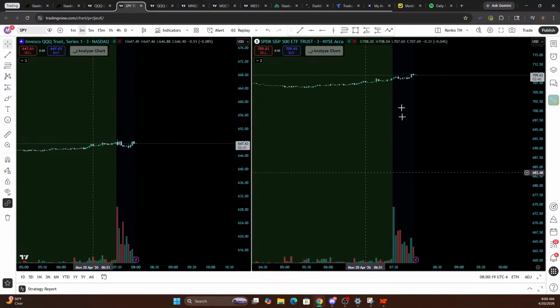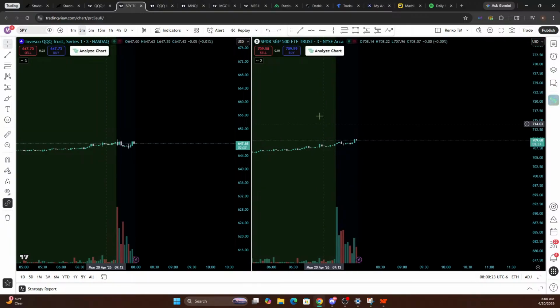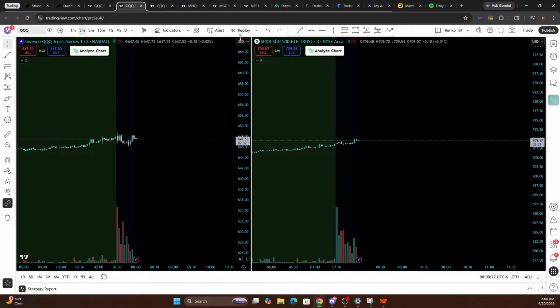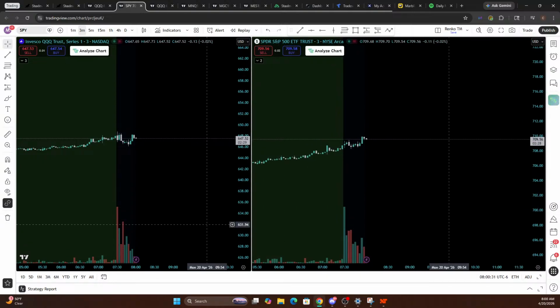So this chart's for the TM strategy, the one I'm running this morning. Nothing's printed on there yet.